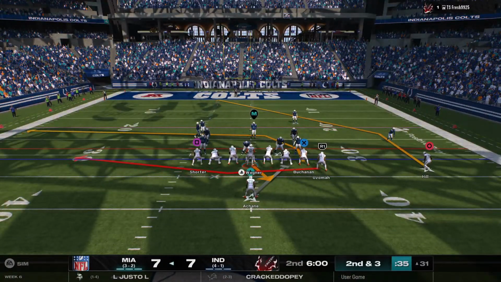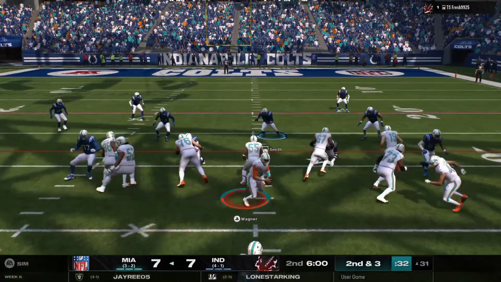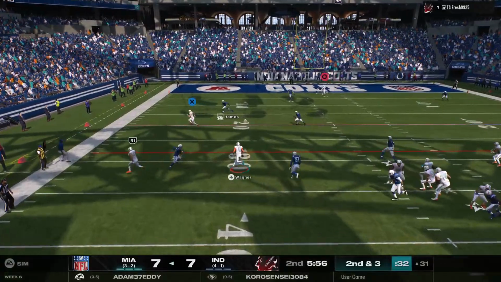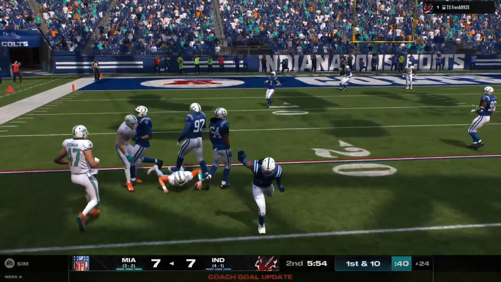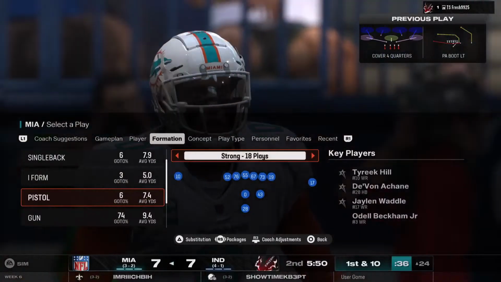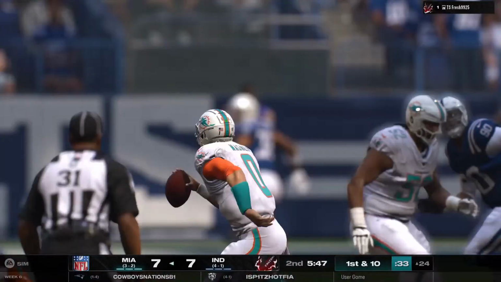Here's 2nd and 3 to go. On play action, he'll set up to throw. Now he takes off. And the rookie gives himself up there at the end. That's a sign of a guy who's learned it quick, picking up the 1st down.